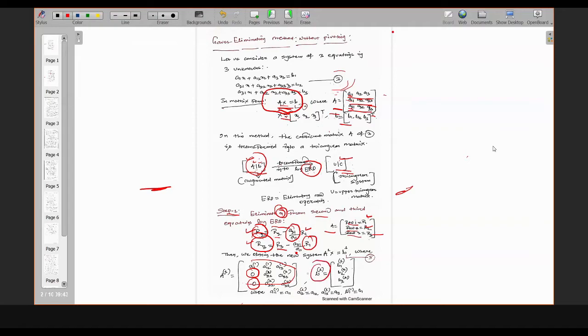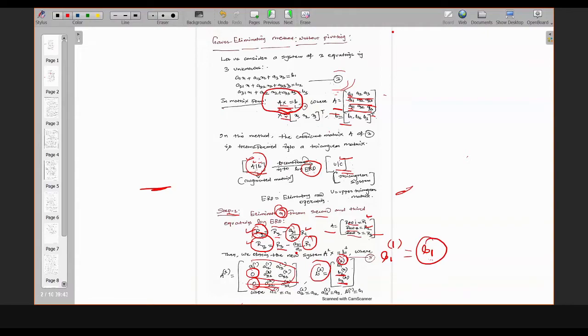The right hand side vector will also change, because you applied elementary row operations. The row 2 and R3 elements should change. You can see this superscript 1 means it is the original element, nothing changed; it is the same as the original element. So B1 superscript 1 is the original element B1. But the second row and third row elements changed, because you applied elementary row operations to the second row and third row of this system. That's why the second row and third row elements are changed.